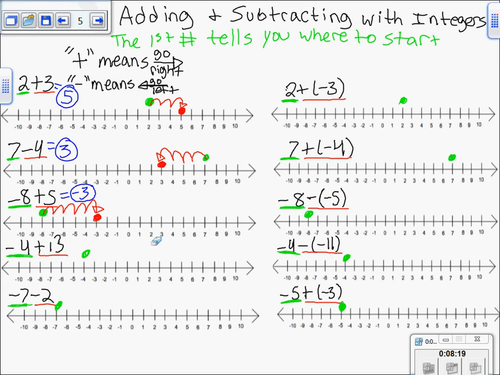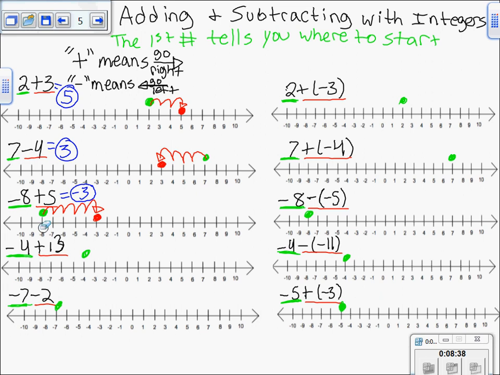So now that tells us if we're going to go back towards 0, meaning this said to add 5, which means go to the right, and if we're to the left of 0, that means we're going to go back towards 0. So what you're going to do is head closer to 0, which means your distance from 0 is going to decrease.